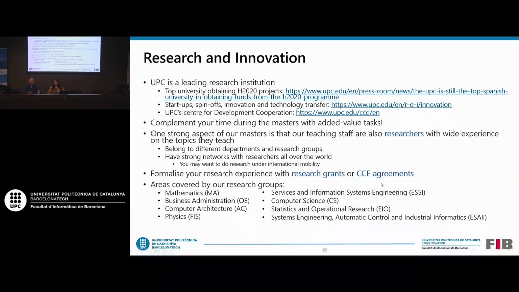So in the end, FIP is providing a lot of interesting alternatives beyond a very strong master degree, in the sense that you can do internships in companies, you can participate in research groups, and you can do mobility. Also, note that it's a polytechnic university, so we cover all the research areas that you can think of. Okay, so I listed the ones related with data science, so groups in mathematics, business administration, computer architecture, physics, information systems, computer science, so on and so forth. Okay, absolutely everything.